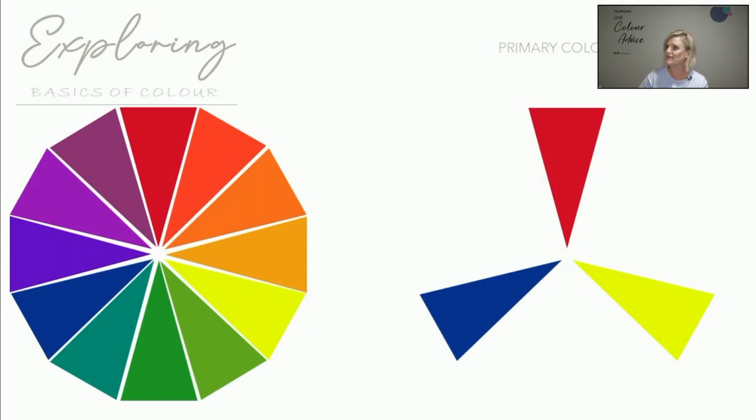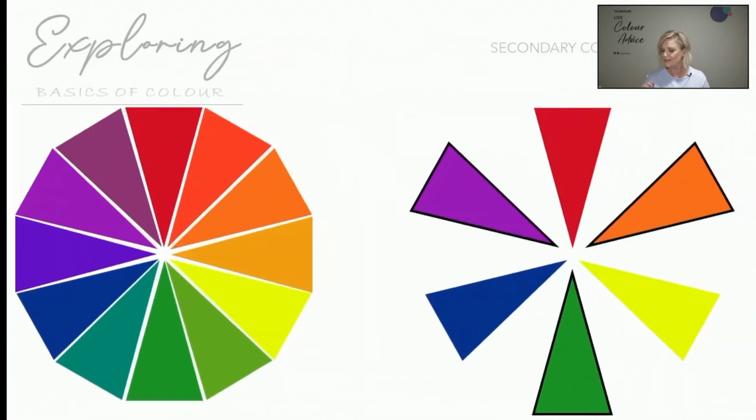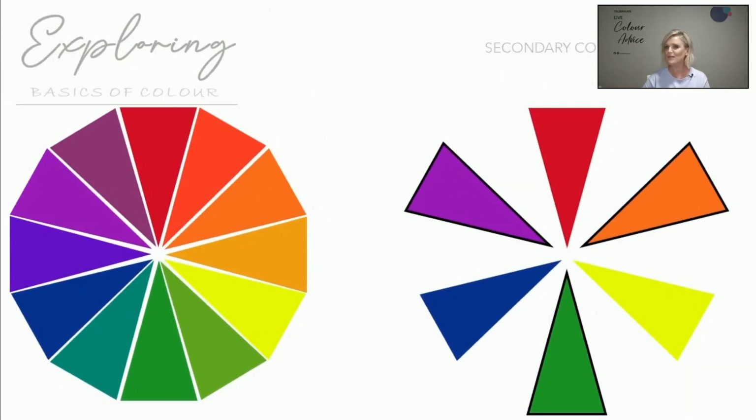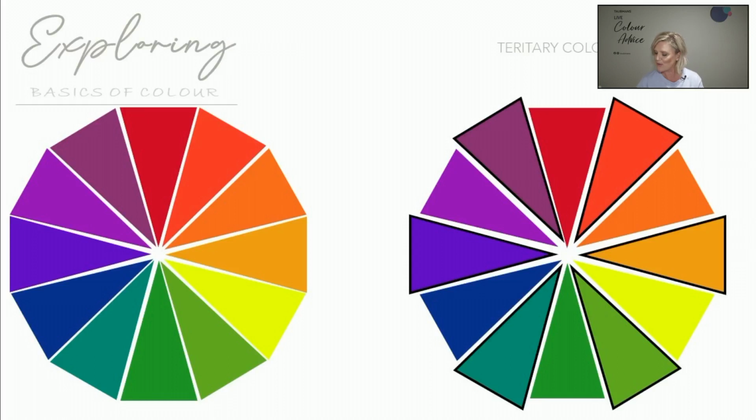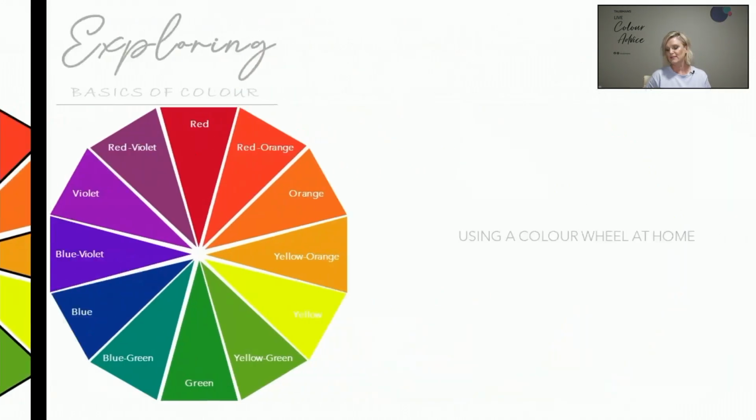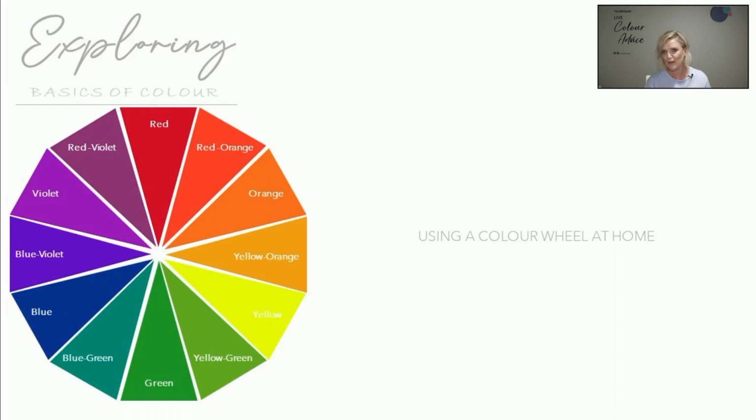As you can see on the screen, you've got your primary colours. There are three: blue, red and yellow. These colours mix together to create your secondary colours and also help to create tertiary colours. Secondary colours are created from mixing two primaries. As you can see, if you mix a red and a yellow, you're going to get an orange. Then our tertiary colours: mixing a primary like blue with a secondary like green is going to create a beautiful blue-green colour.